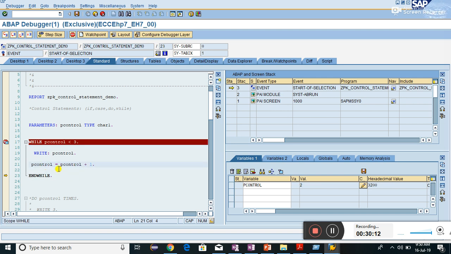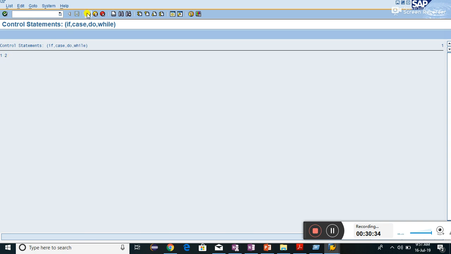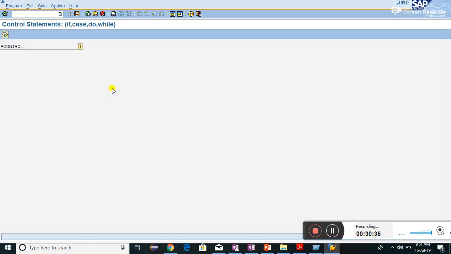Now p control became 2 because 1 plus 1 is 2. Again it will come here because this is a loop. 2 is less than 3, yes, it will print. Again p control becomes 3 because 2 plus 1 is 3. Now 3 is not less than 3, so it will come outside, so it will print only 1 and 2. So I hope you understood the while statement as well.